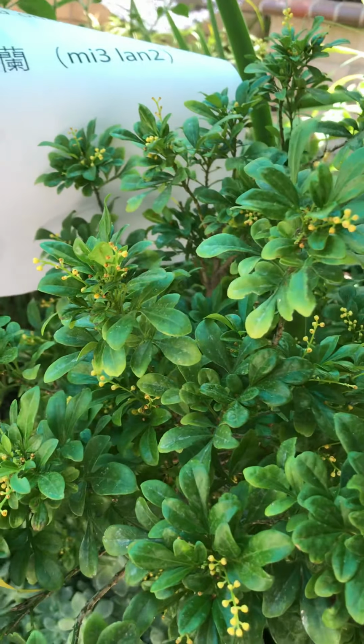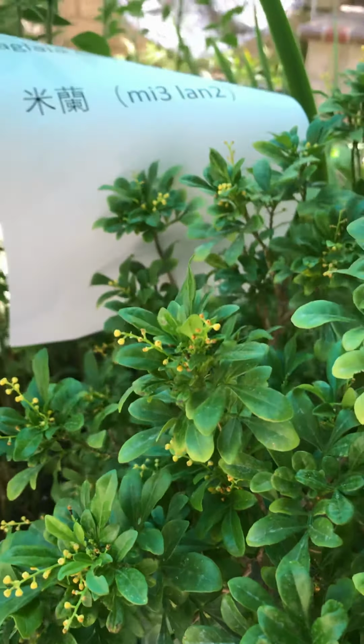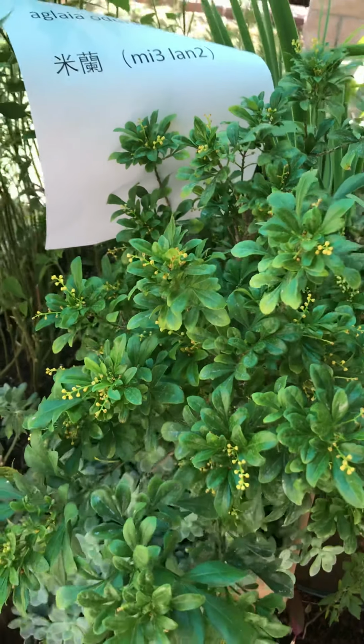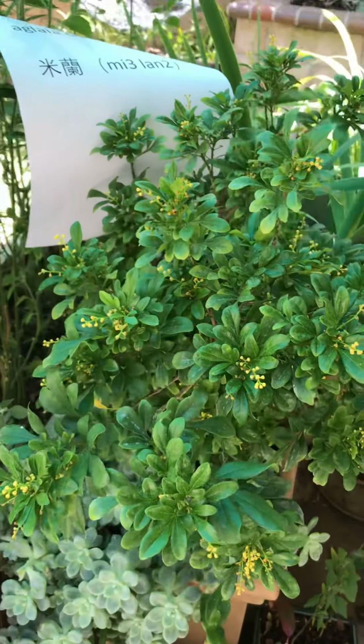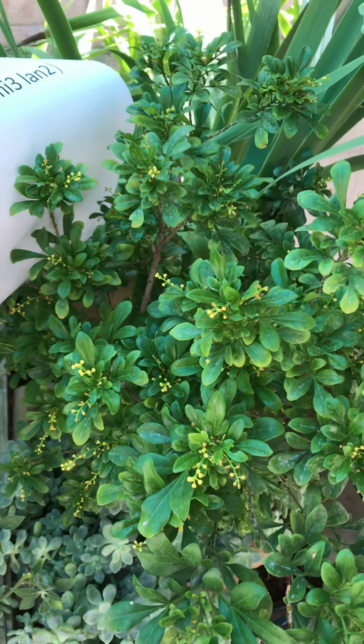And one thing, because this flower is sweet and fragrant, you can also make tea. It's edible. It's like jasmine tea. You use the tea leaves from the tree, and also this little flower. The size is very small, like the smallest beads. I'm very pleased to have this flower, I have had it more than 10 years, and it's very easy for me to take care of. So I'm glad to have them blooming twice in 1 year, and now is the blooming season with lots of flowers and a very sweet fragrance.